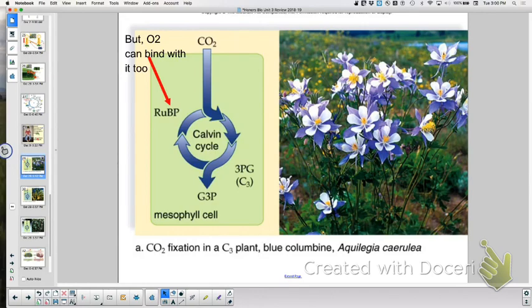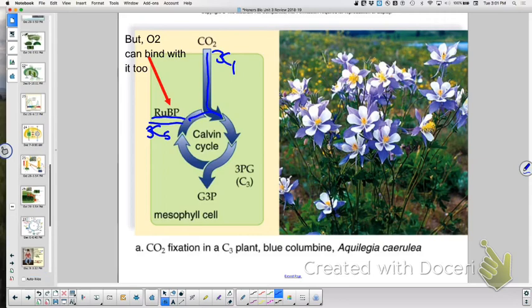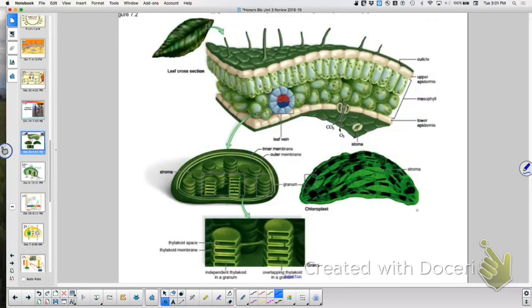Okay. So RUBP is supposed to hook up with who? CO2, right? C5 plus C1 makes C6. Perfect. But when CO2 levels are low, then it's like, maybe oxygen? So why would CO2 levels be low? Because the stomata, when we look back at the leaf, your leaf might have to close the doors because it's losing too much water. But it's in the sun, so it's still doing photosynthesis. It's using up all the CO2 that's inside the leaf, and it's producing a lot of what? Oxygen.